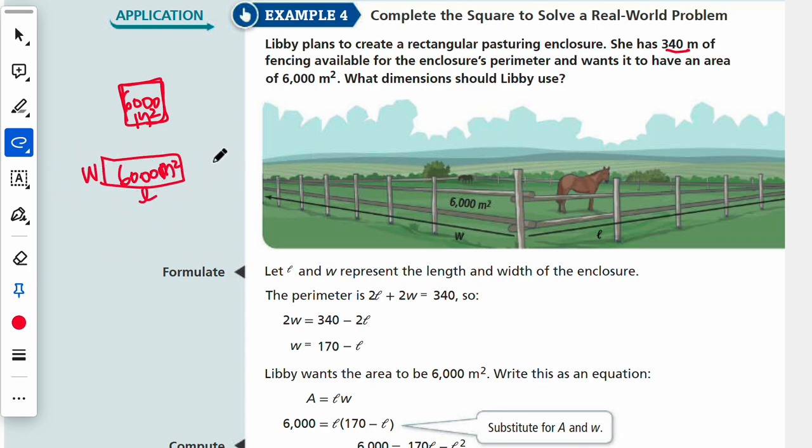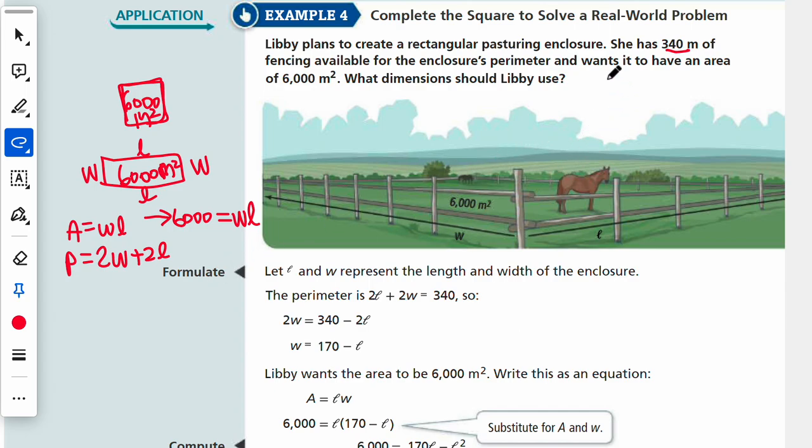And the width and length are going to be able to get your area and also find your perimeter as well. Perimeter would be 2 width plus 2 length, right? So 2W plus 2L would be your perimeter equation. So first of all, you need to know these equations first and then fill in the information that we know already. So area would be 6,000 is equal to width times length. And then perimeter would be 2W plus 2L, whatever W and L are, right?